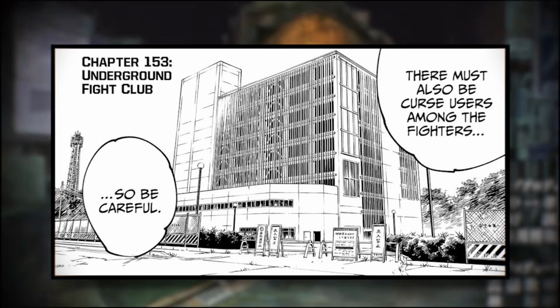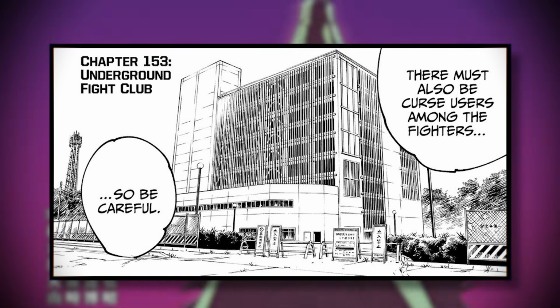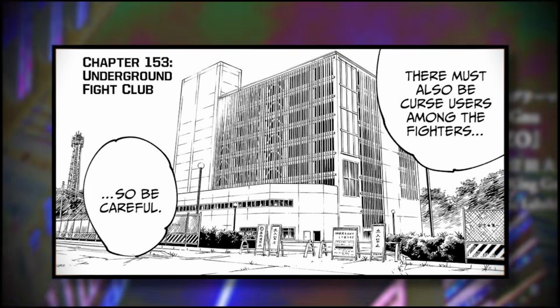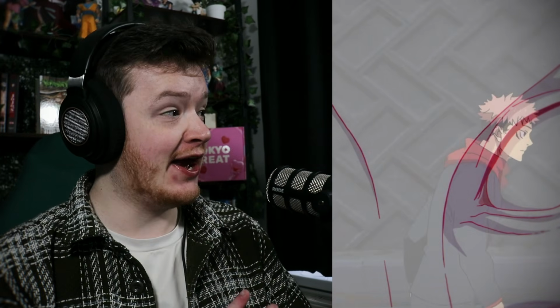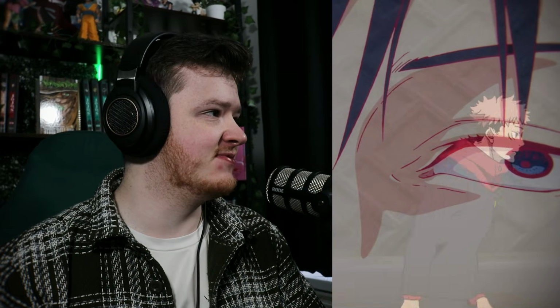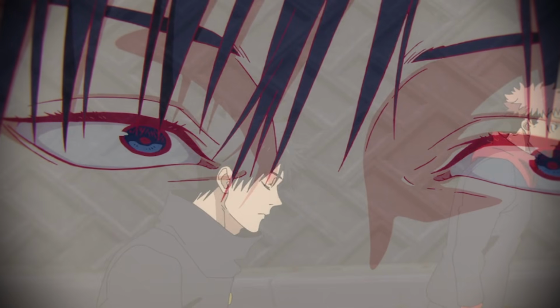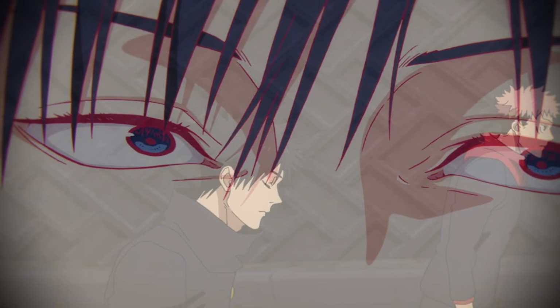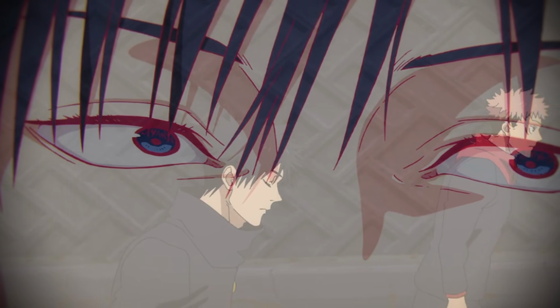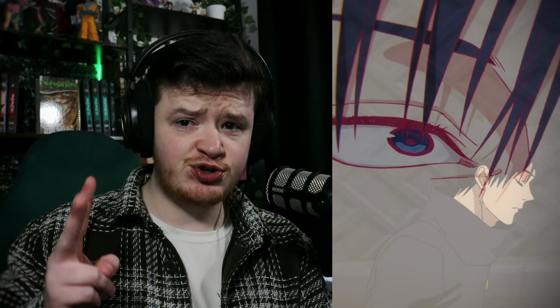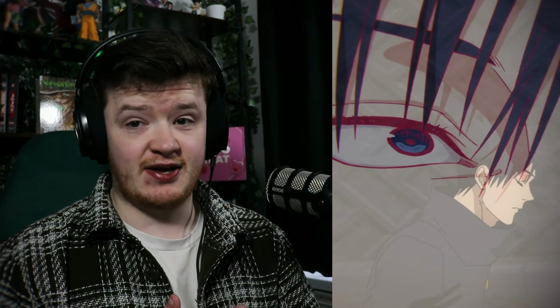And now we move forward to chapter 153. I'm moving linear for the rest of this episode. So this overlay obviously isn't in the manga, and I really don't like it. It really takes me out of it. They're trying to overlay 2 shots to deliver the exposition while also setting up the current scene that they're walking towards. And to be honest, they're animating 2 scenes here. I really don't like how they did this.